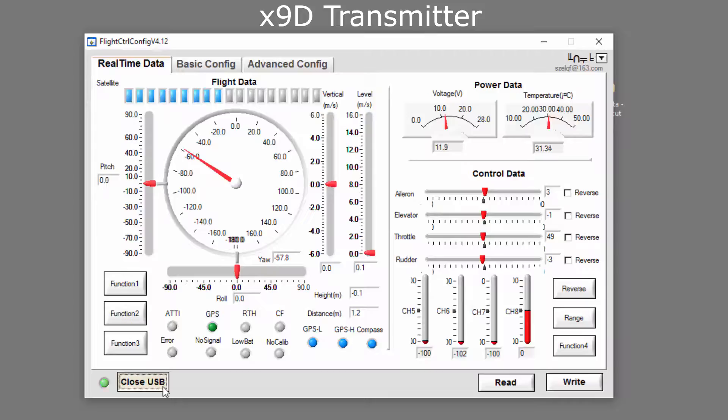Here's a look at the Taranis after I've reconfigured everything. FAP on channel 7 goes to minus 20, just like with the stock transmitter. Throw the SA switch to the middle — back to minus 100. All the way up: still around minus 100. That is working. Heading lock — forward on SB and we are at 100. Heading lock off — and all the way up stays the same.